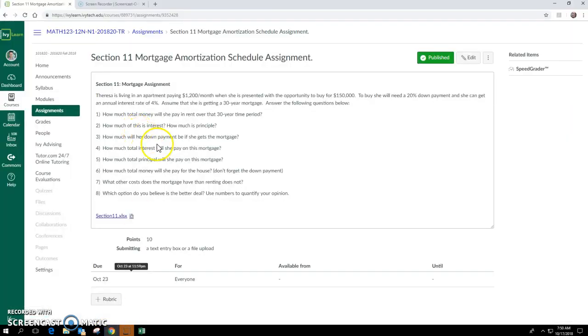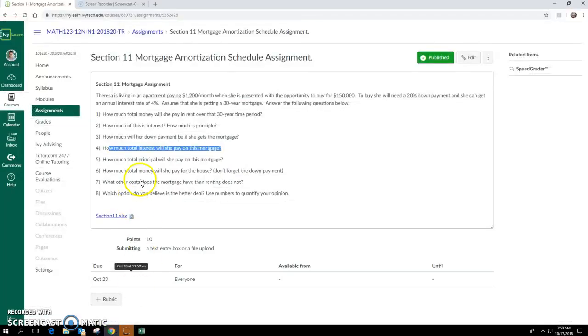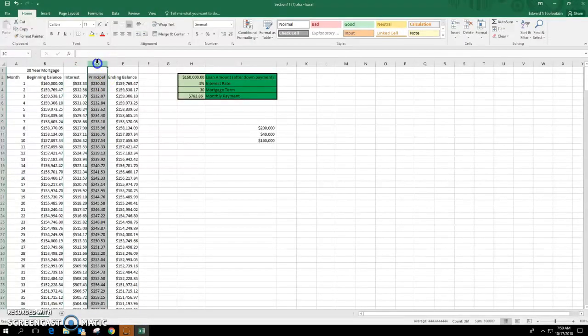So then going back to here, if you want to know how much total interest you'll pay, well, you can do the sum command to figure out that column. If you want to know how much total principal she's going to pay, well, you can add up this column. So this is kind of neat. What this is doing is just saying, the principal, what your payment is minus the interest. Look at these two things together, they're going to equal your monthly payment. So they've kind of done a little bit of the legwork on here for you, but it's kind of neat to see what's going on.